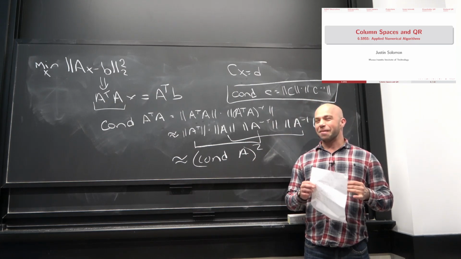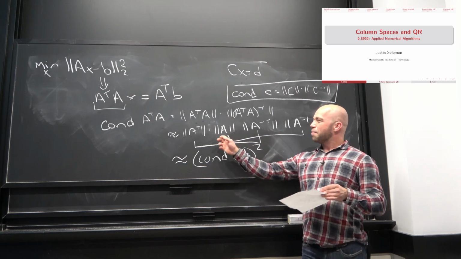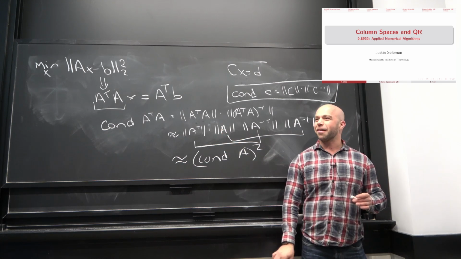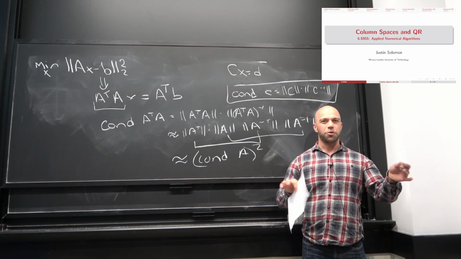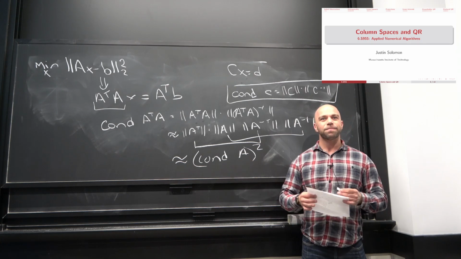This is a heuristic argument. Both of these squiggly equal signs are only kind of approximately true, because we're saying that basically the norm of the product is kind of like the product of the norms. But if you go back to the argument in the previous lecture, you'll see that this is sort of a Cauchy-Schwarz looking bound. So it's certainly upper bounded by this value.